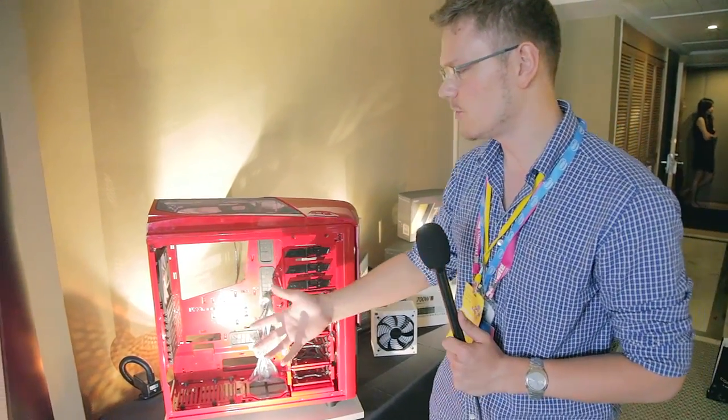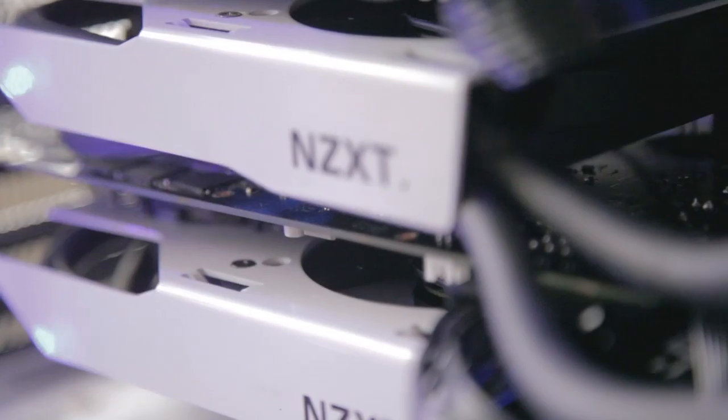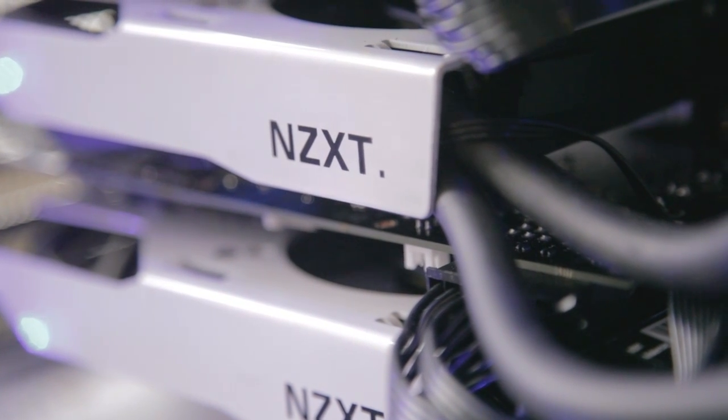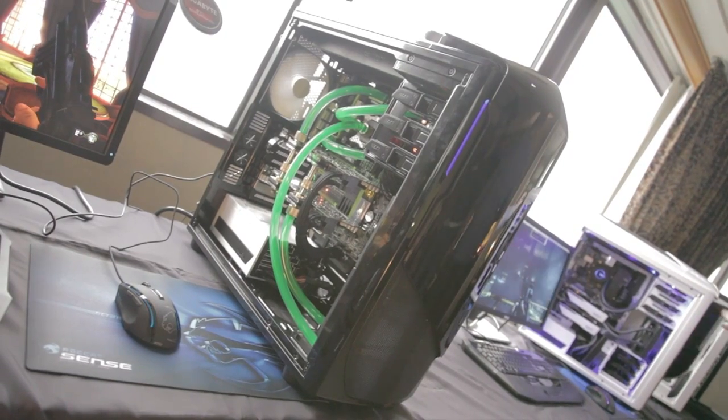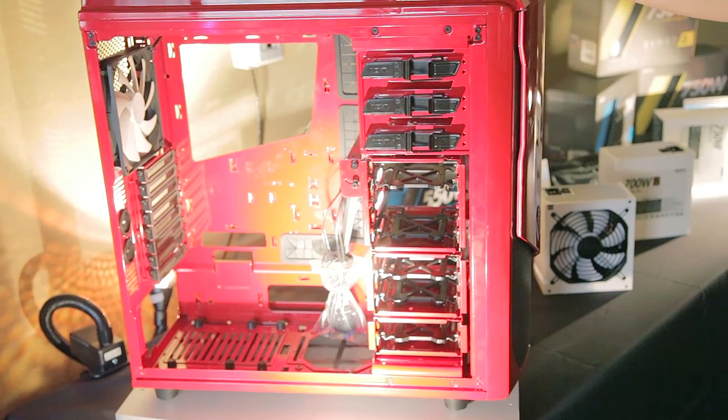So one thing you notice right away is this is a glossy red edition. We also have the glossy white and the glossy black. Also, we are told that matte black and matte gunmetal black are going to be available soon as well. So those are options available for $10 extra.